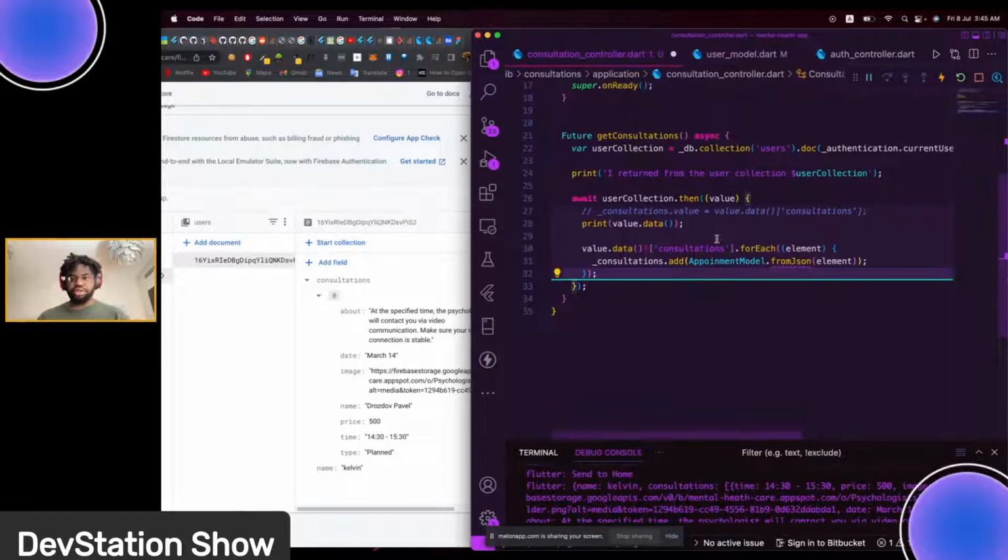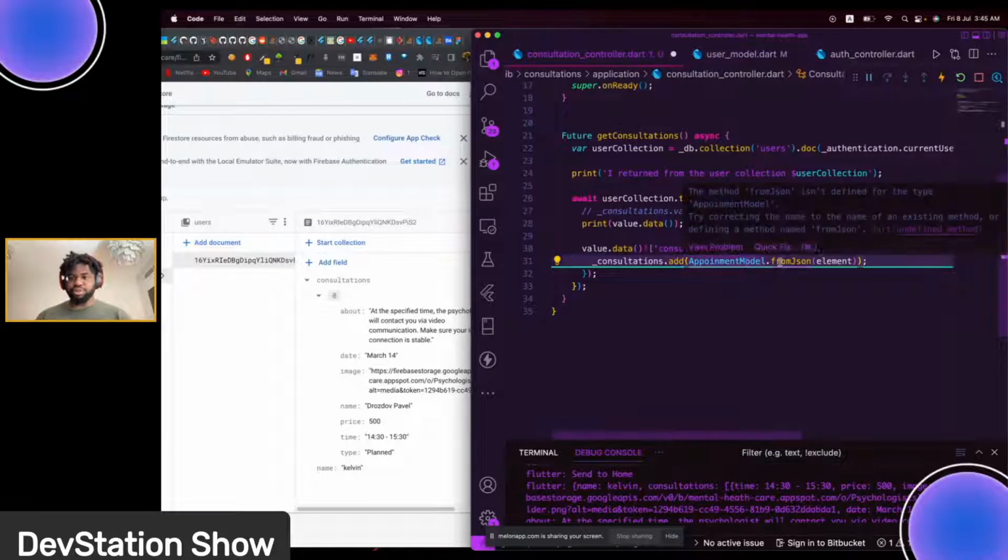So we are doing consultation, but for each consultation, which is the element, we're going to say consultations.add appointment model.from, not from JSON, that should be from map.